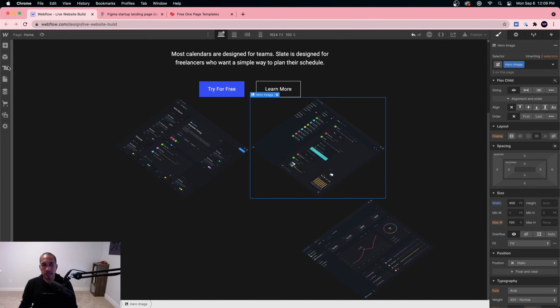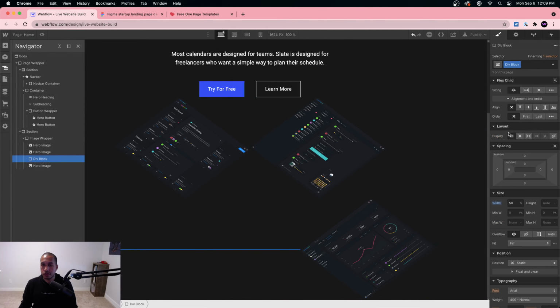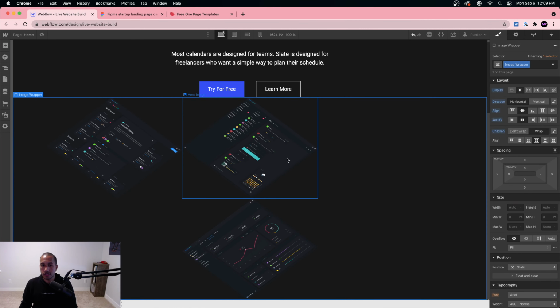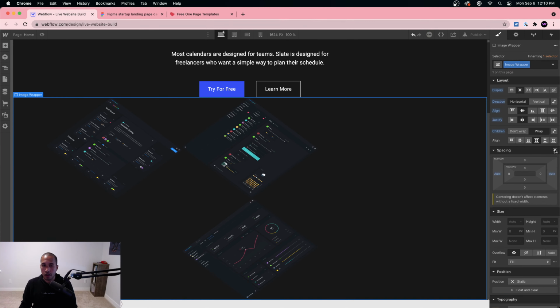Yeah, so let me set this div block to 466 instead of 50%. 466. And I'm going to let me set this image wrapper to a spacing of auto, so it centers it, or it should center it.